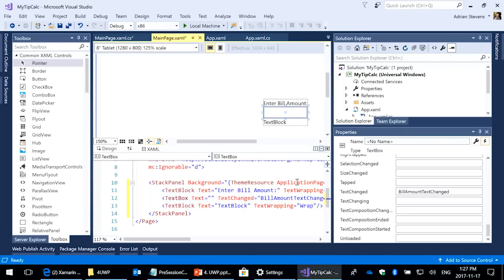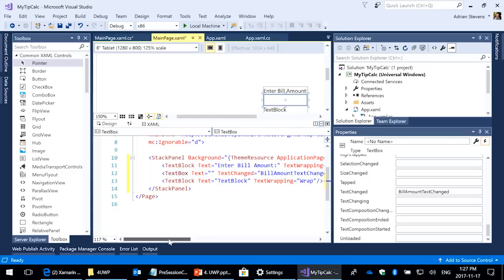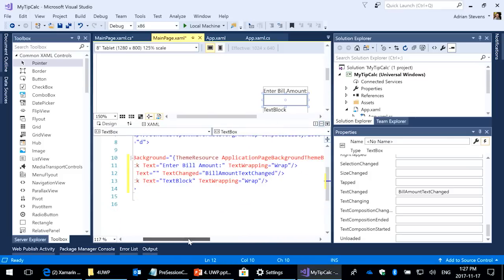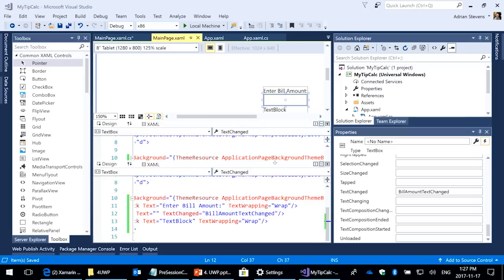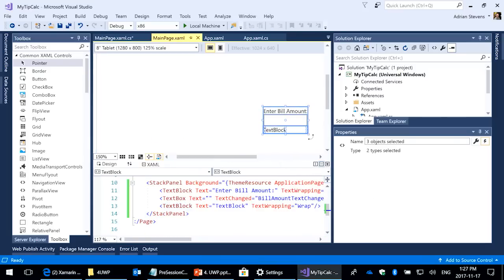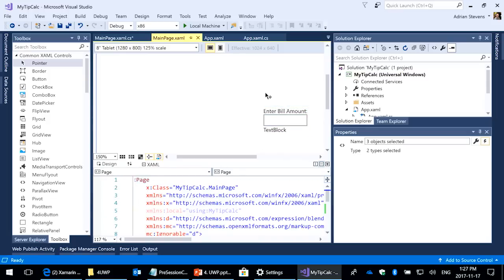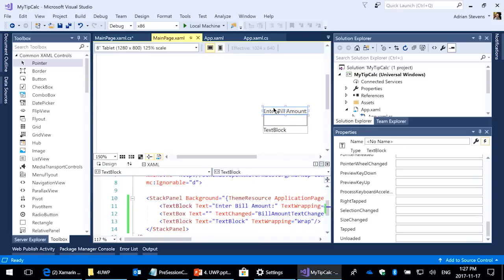If we go back to our XAML, again, notice, yep, it's added in. So do me one favor, select all 3 of those. Can you do that in the designer? I think so. Can you just select them? Oh, it doesn't let you select multiple types. That's too bad. I was going to say maybe you could change the margin to put some spacing around those. Those are all sort of crammed up. They are a little bit crammed up, yeah.